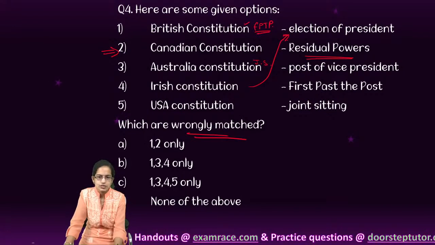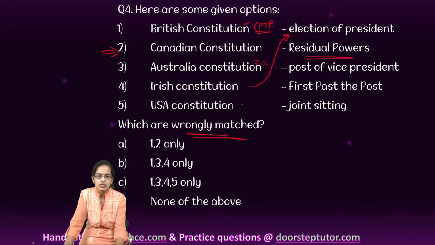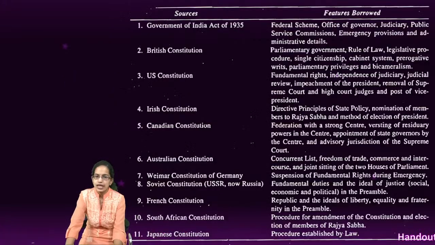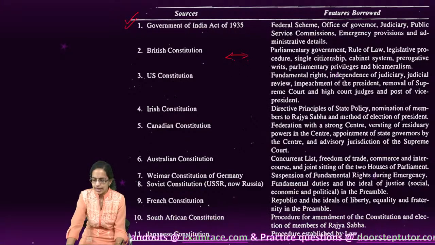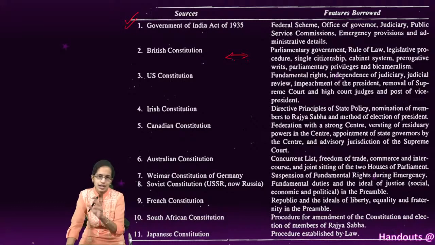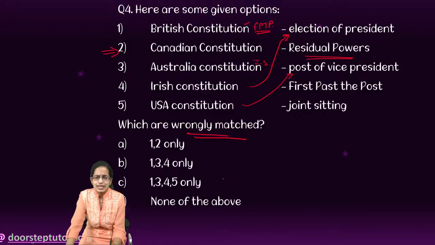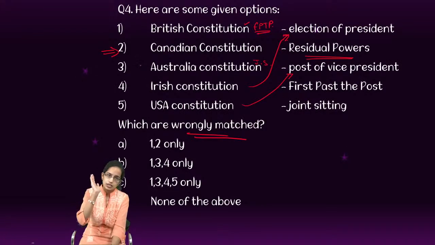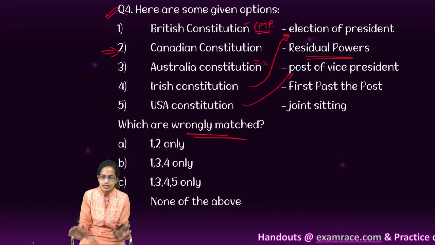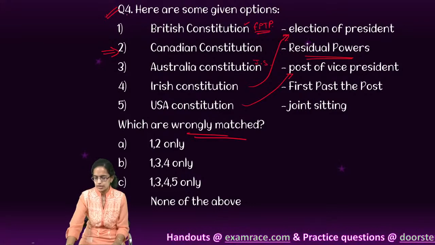Okay, and from the US Constitution, we have derived the system of the post for vice president. Here we have a list of sources from where we have derived these things into the system, and that has been given. So you can have a quick snapshot or a kind of memory note for these sources. Very, very important. A very direct question from your NCERTs again, and this is a very direct and obvious question.